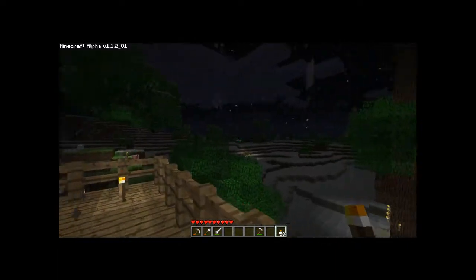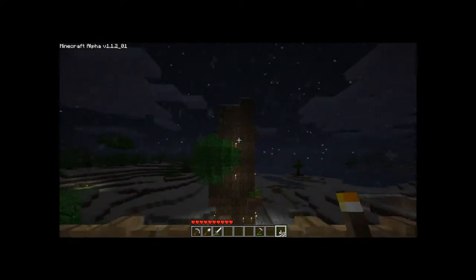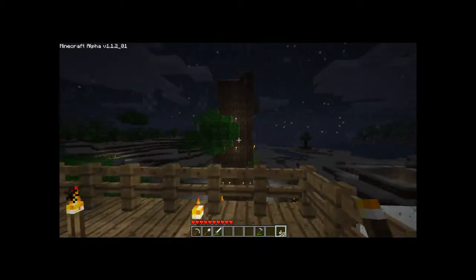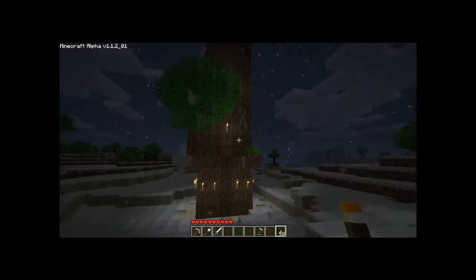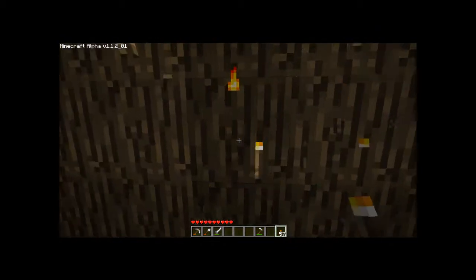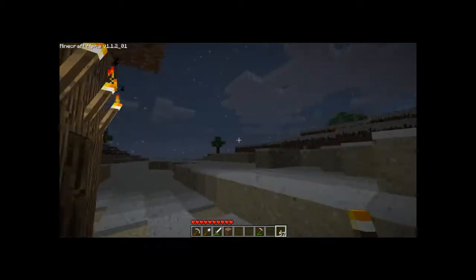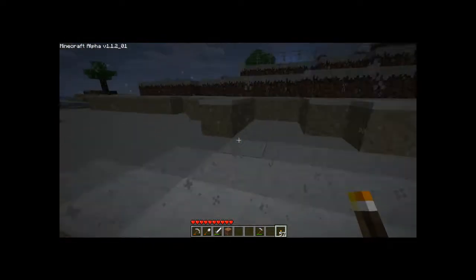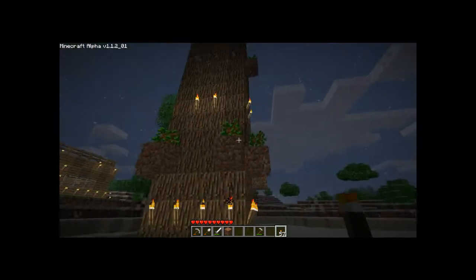I've added some things to the house. I decided to quit this treehouse and make this one. That is hardwood right there. Yeah, that's what she said. It's like, I don't know, non-processed wood. As you can see, I'll put that there. I think I took that down. Maybe I didn't. Whatever. I've also... Oh, I'll show you that later.